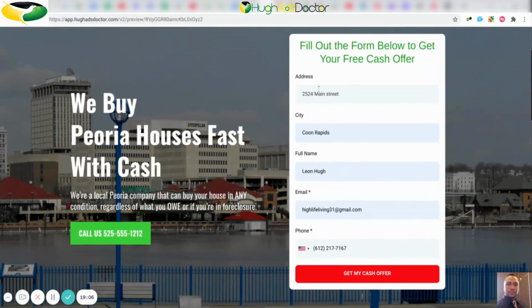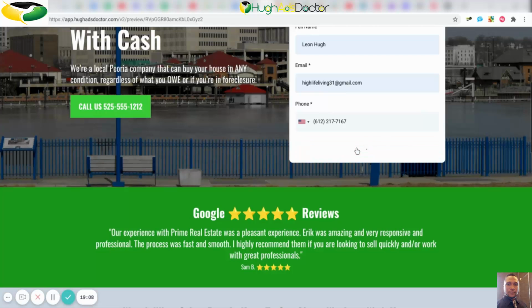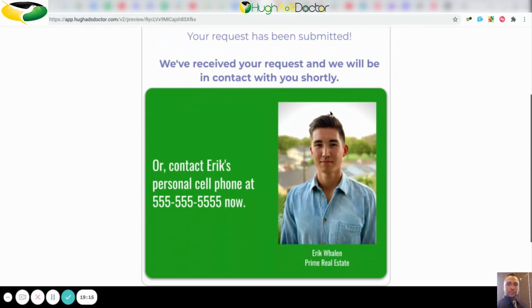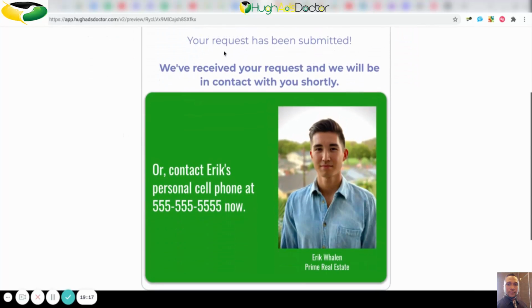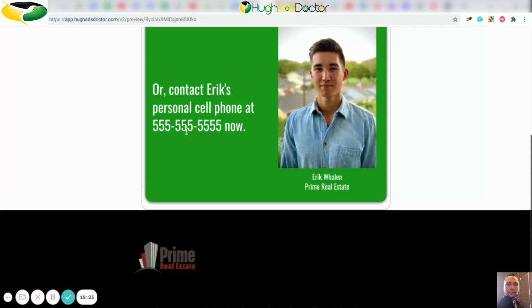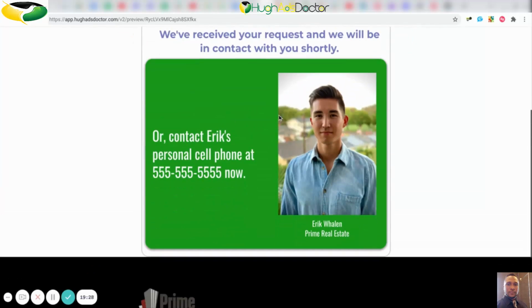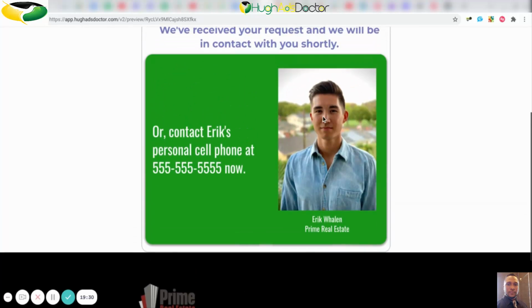This is the funnel connected to the form, and I submit. Okay, so once I submit, I'm going to get a notification, and then this is pretty much like a thank you page. It's saying, hey, your request has been submitted, we received your request, and we will be in contact with you shortly. And then we can have the name of the person who's sending it, who we're going to connect with.